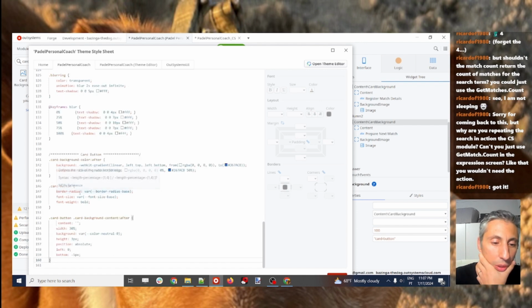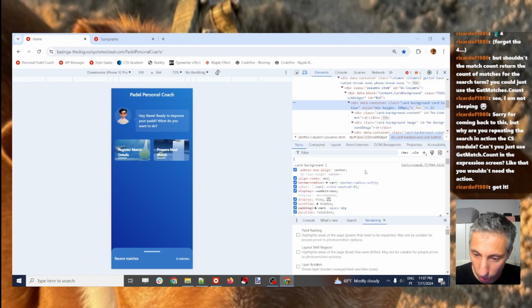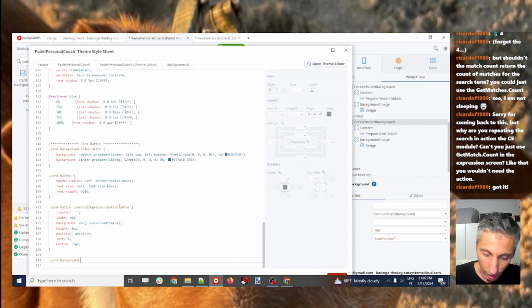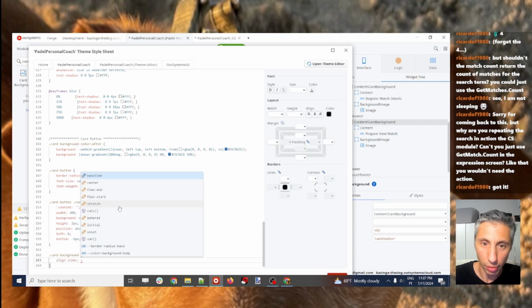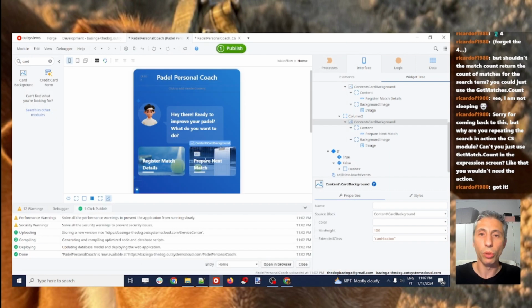And here we go. We put this here, and we also need to change, as I was saying, the card background. I just need to override here the align items to be end. Okay, now this is looking a little bit better.